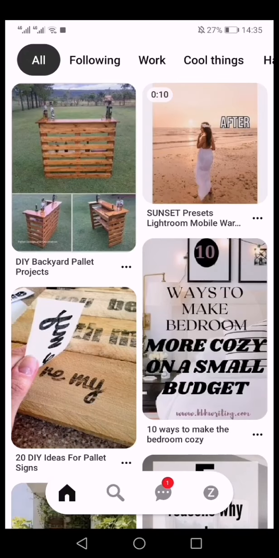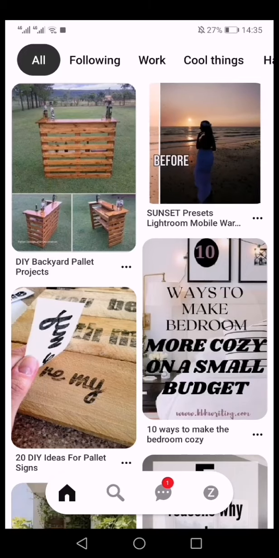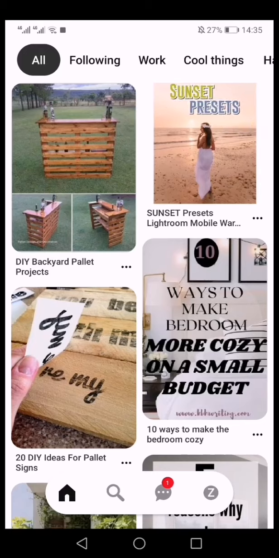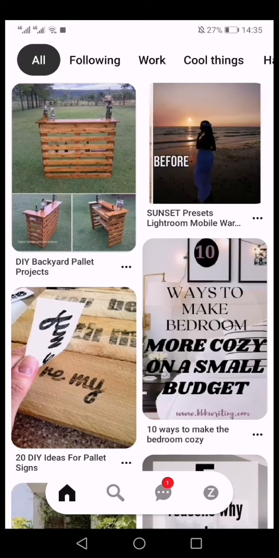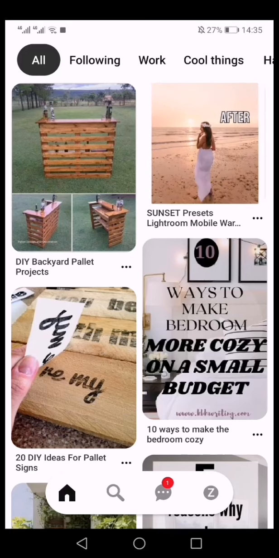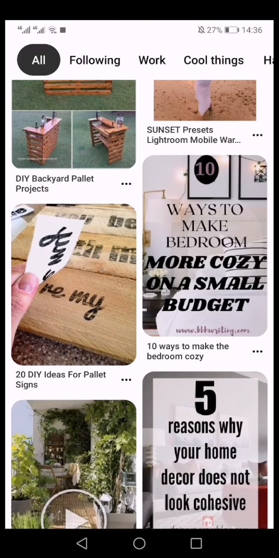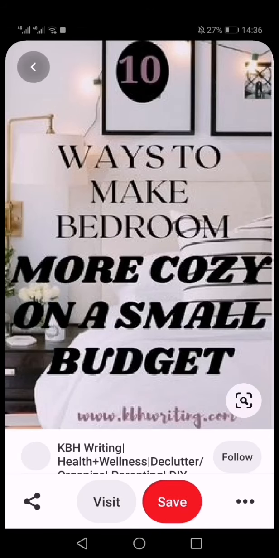The other one that's available is Pinterest, my favorite. So currently I'm helping a customer who is an interior designer, and we're going to be doing a post for her to show you how easy this Canva tool is. So Pinterest is quite cool, very informative, and could be used for any niche. So you just scroll down until you find something that you like, and you give credit where credit is due, and you read the post.